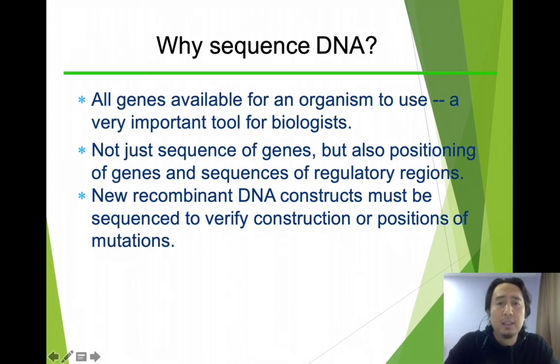Okay, so why sequence DNA? Why do you need to know the nucleotide sequence of the DNA? All genes available for an organism to use are a very important tool for biologists. If you want to do cloning or recombinant DNA, you have to know the nucleotide sequence. It's a very important tool to manipulate the DNA, and not just the sequence of the genes, but also the positioning of the genes and the sequence of regulatory proteins.